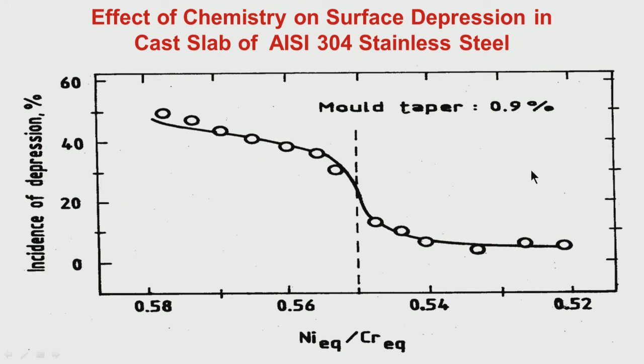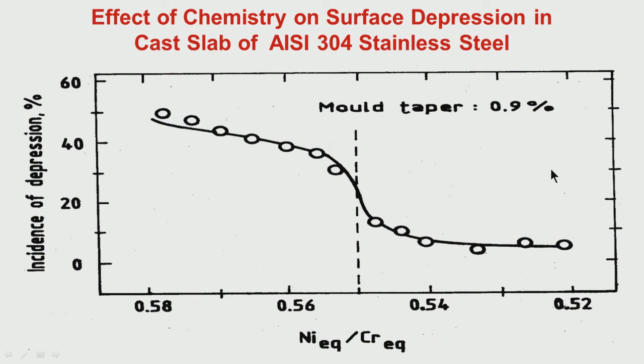First I had talked about controlling the casting parameters depending on the type of solidification, whether it is sticking or depression types. Now I am talking of another strategy which is minor adjustment of chemistry. So, by using this chemistry adjustment, we have brought down the incidence of depression in an important grade like 304. It is the most popular stainless steel grade, but it is beset with the problem of depression.